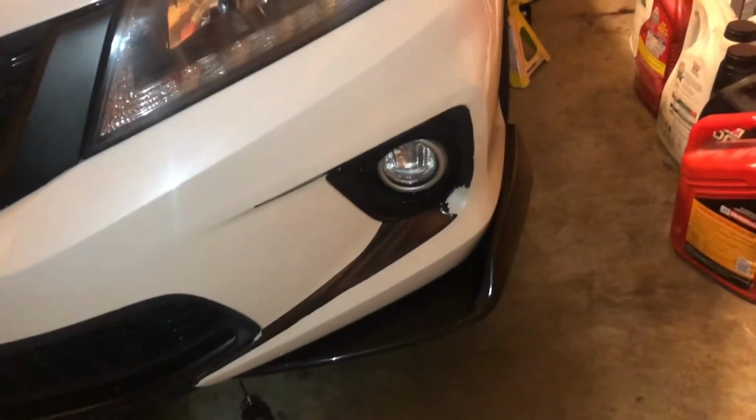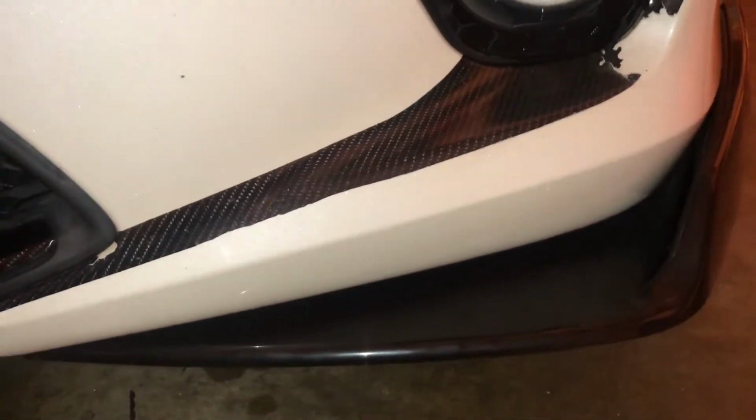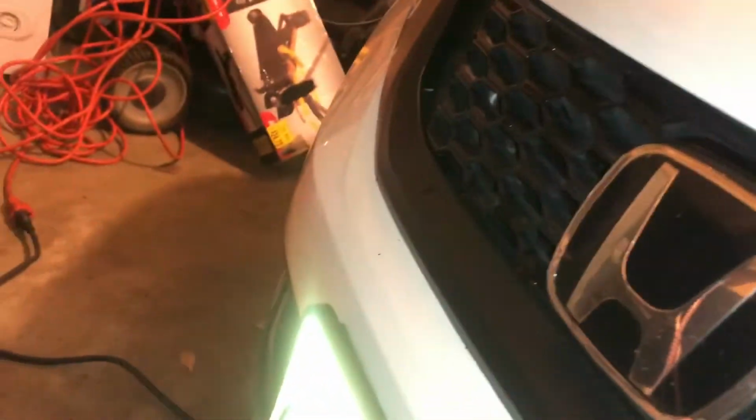So far it's looking good. Once we get it outside, we really gonna see how it's looking. From this angle, it's not looking too bad. I put this one on now, on this side. The holes that I drilled didn't even line up. So what I did was I just propped it up against the bumper and then lined the holes up and drilled them in right there. So I'm gonna do the same thing for that side.